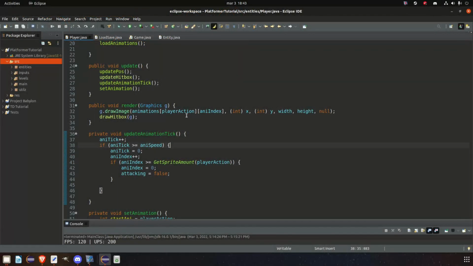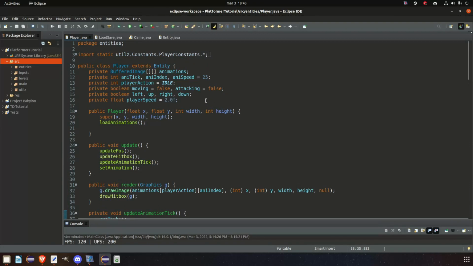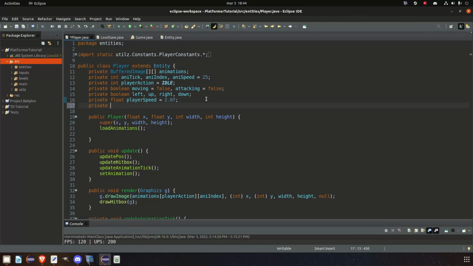There's many ways we can check the level data with the player position in order to check if there's a tile there. But I think the easiest way to do this is to store the current level data in the player class itself. So inside our player, we add a private int[][] levelData.